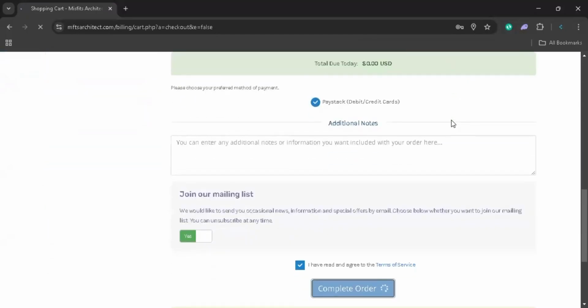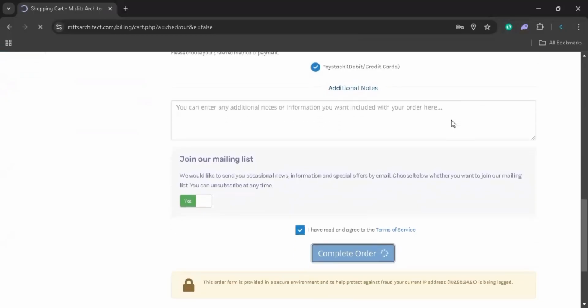So now you're going to have to wait for your dashboard to be created, your packages to be created. It might take a little while, setting up your cPanel, setting up your client's area and all of that.